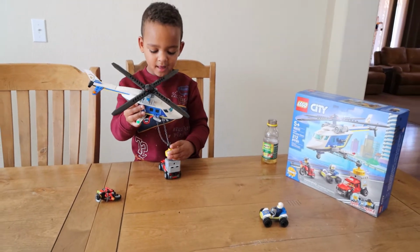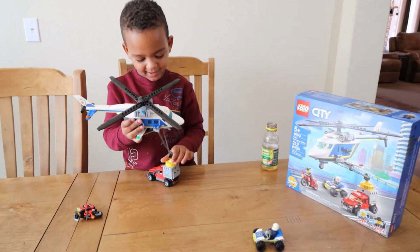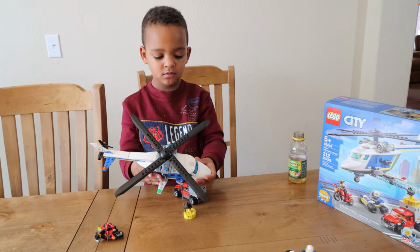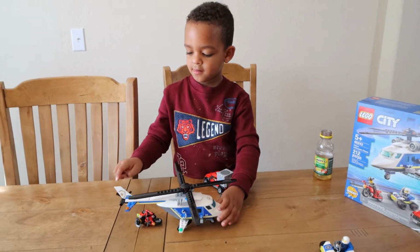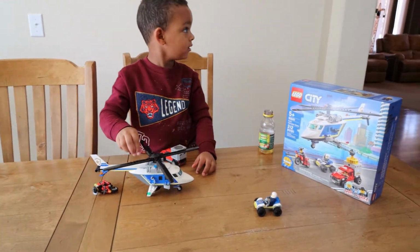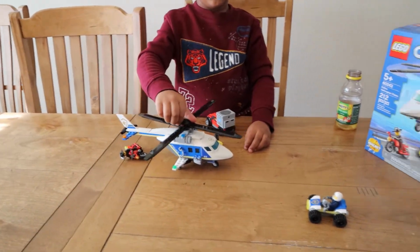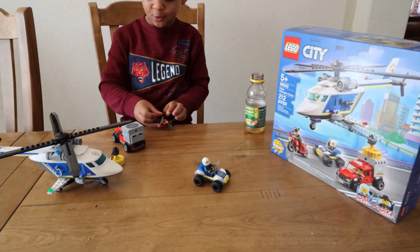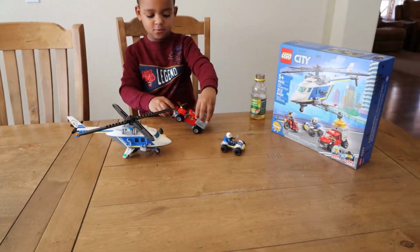And look, kids, the magnet can turn when it's on the bad guy truck. Yeah, it's a flexible magnet. So we left some of the parts as moving parts. As you can see, the rotors turn on the back and front of the helicopter. The wheels turn on all the vehicles, and some of the people come off, like Snake, and the four-wheeler gal will come off her four-wheeler, and they can run around chasing each other.